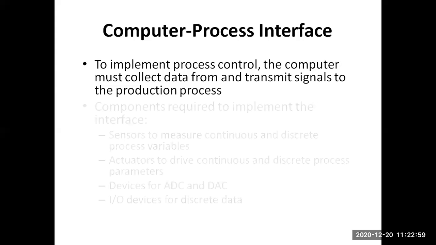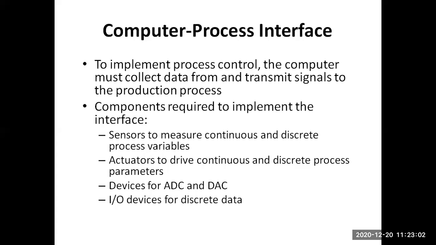some action. The components required to implement the interface are sensors and actuators, and then in order to interface with these sensors and actuators, which will typically be outside the computing hardware or the computer, the ADCs and DACs will play a big role. Further, we can also have IO devices for discrete data. I'll be coming to that in a moment.